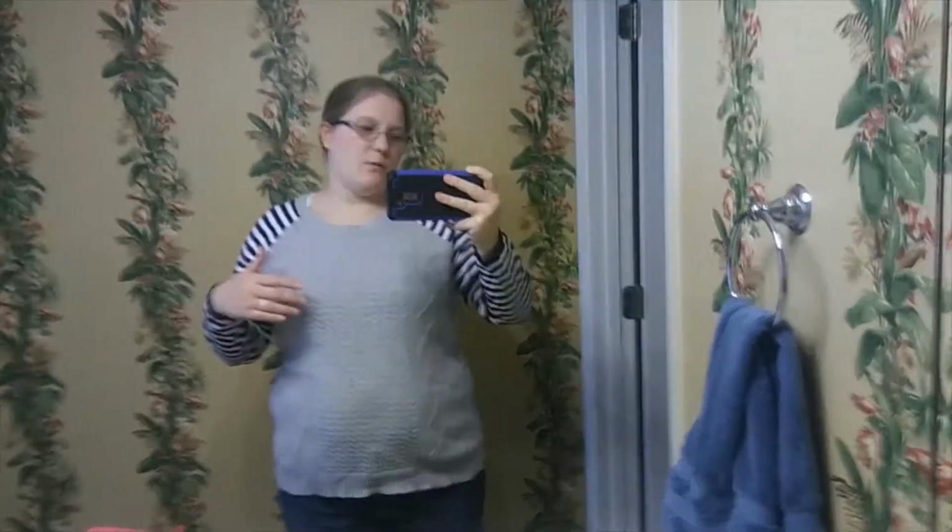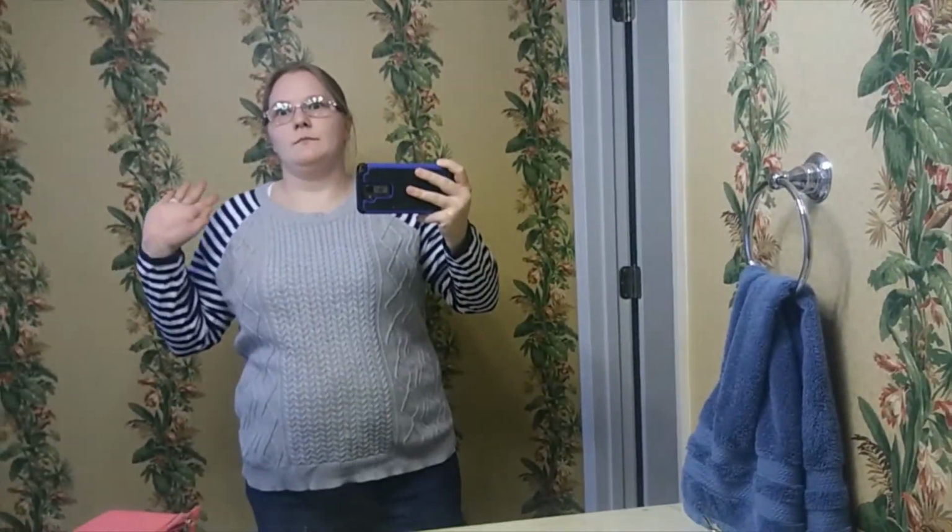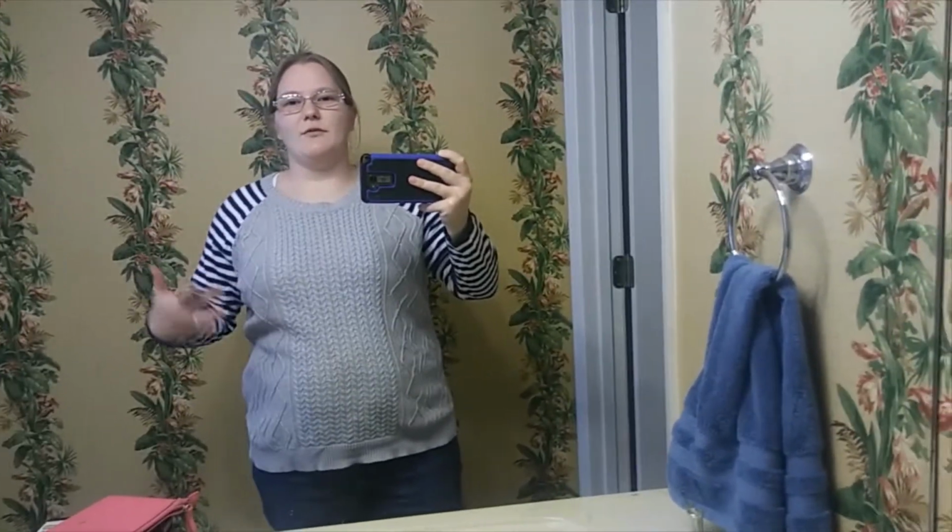It's not bad. I can definitely see someone wearing this. I don't think I would wear it just because I'm distracting myself with my sleeves right now. And I know, knowing my population of students, they'd get super distracted too. Just because I have a striped shirt I wore one time and they were like, whoa. But it's not bad. It's just not for me.